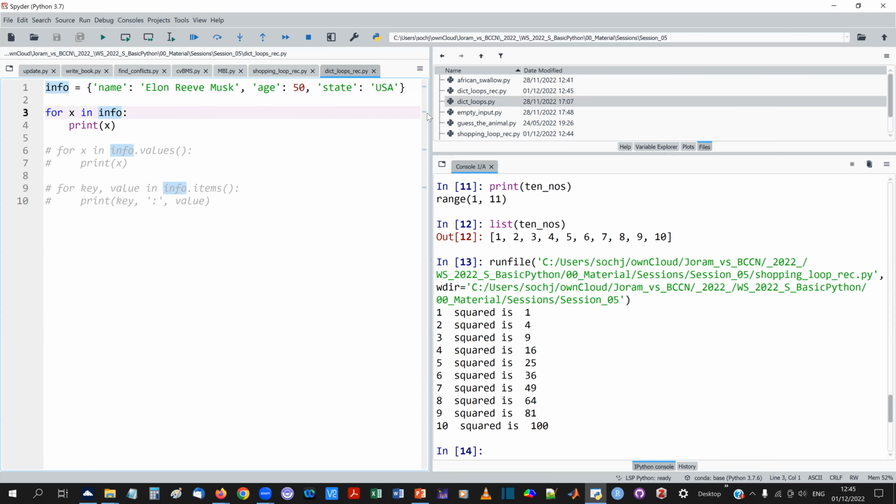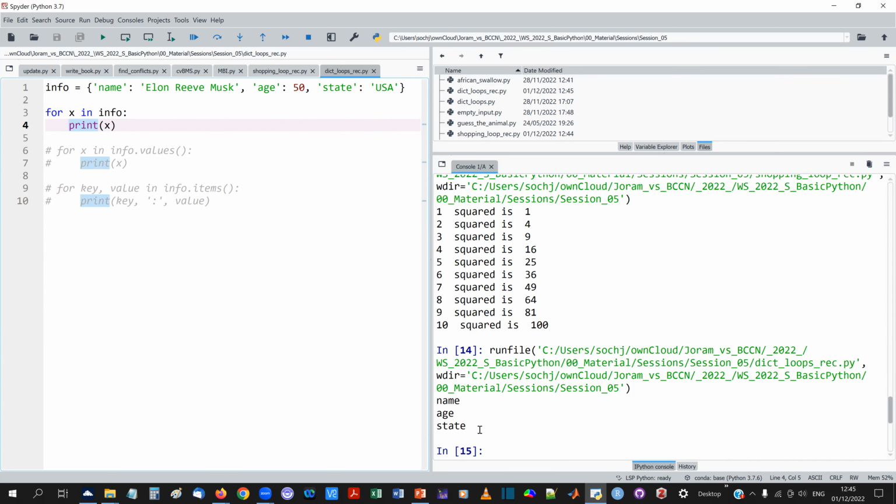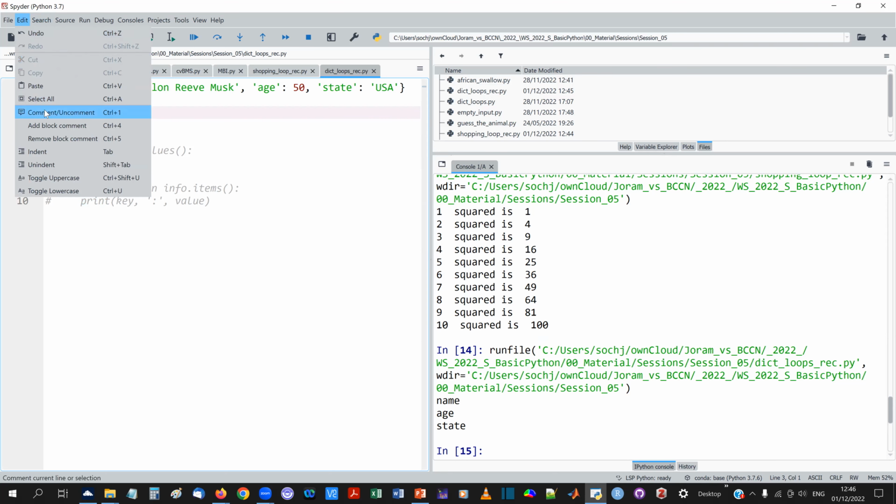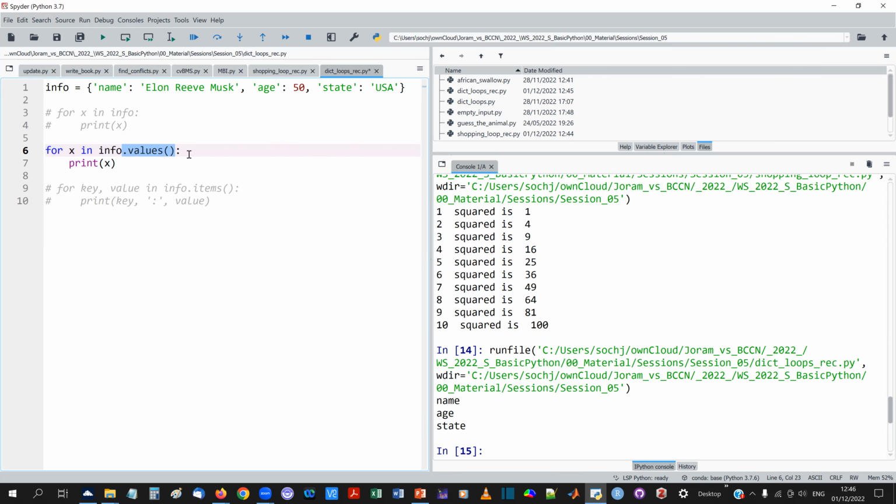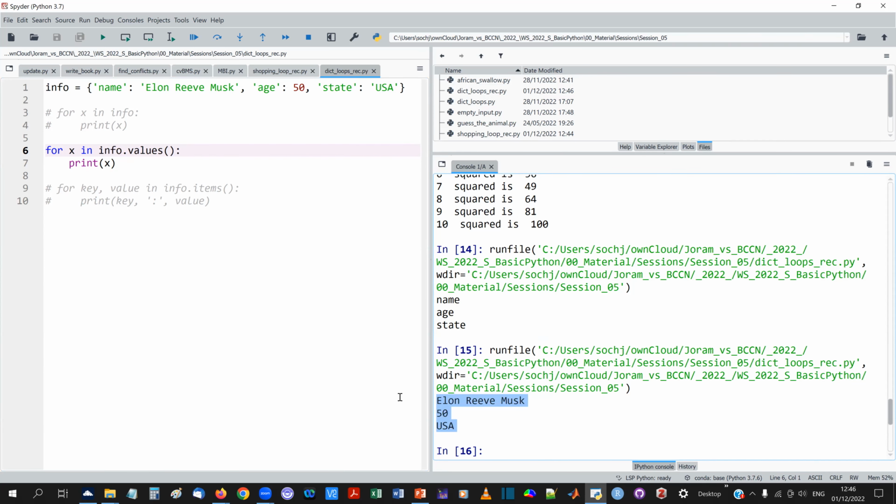Okay, now we just try to iterate through this dictionary by typing for x in info, whatever x will be, print x. And if we run this, we find out that x are the keys. That means that dictionaries are iterable, but please keep in mind that you are iterating through the keys of the dictionary, not through the values. There is a way of iterating through the values, which is just using the dictionary method values, which, as you know, returns all the values in the dictionary as some kind of list. And if we then iterate through info.values, we find that we are in fact printing the values.